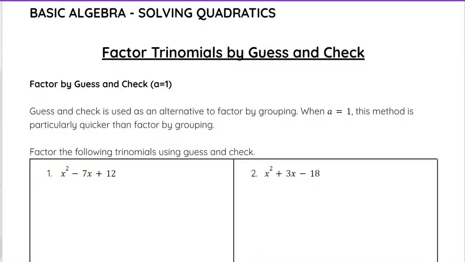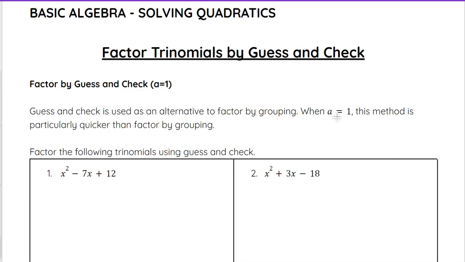Hey there, we're going to look at how we factor trinomials this time with a new method, guess and check. Guess and check will break it into three scenarios: when a is equal to 1, when a is not equal to 1, and then a special case where we have a difference of perfect squares. Technically you can use the same guess and check method on all of those, and that would be the method that is used for when a is not equal to 1, and we'll talk about that a little bit.